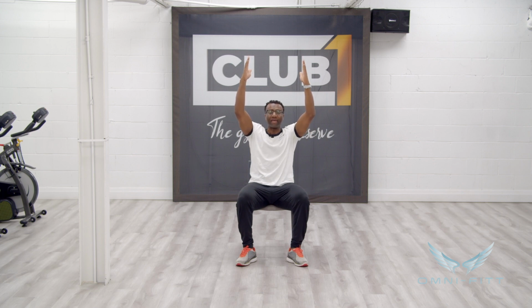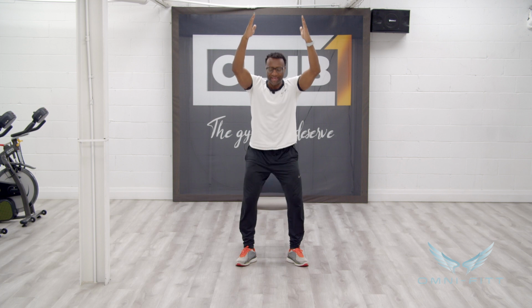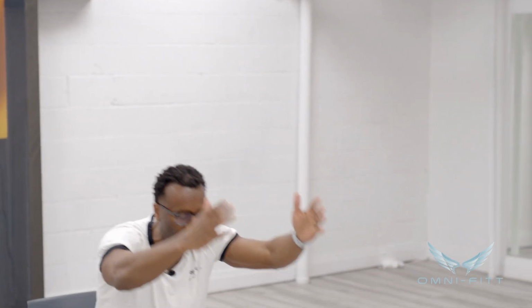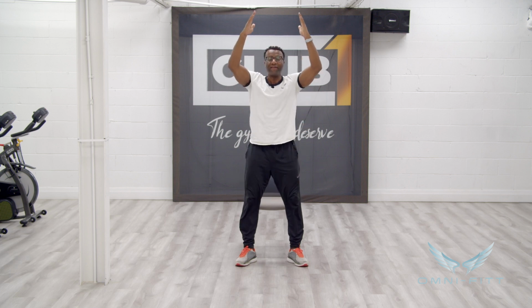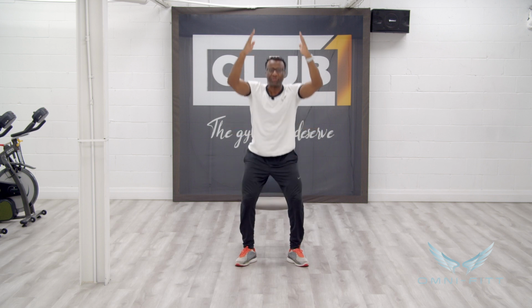The first one is gonna be a sit and stand, but we're gonna keep our hands elevated right over our head. The reason we want to keep our hands elevated is that each time you sit and stand, you should be able to keep your hands in the same position. What tends to happen to some people, particularly as we get older, is we have a hard time keeping our upper body up when we sit and stand. So the hands are a good indicator if you're able to maintain great upper body posture as you drive from your legs. And we want to do this for 30 seconds.